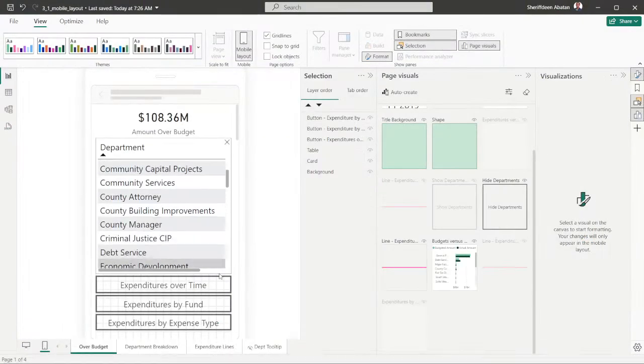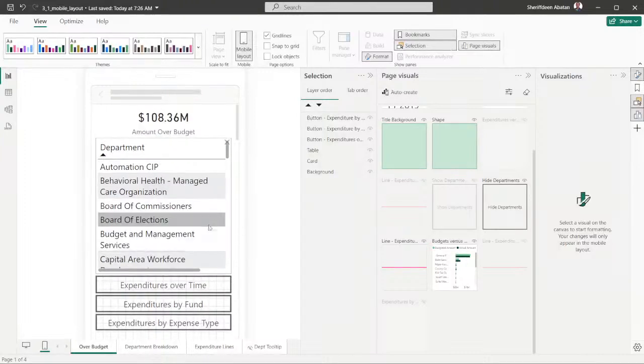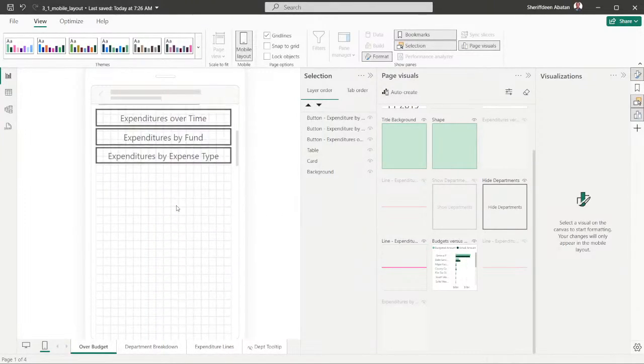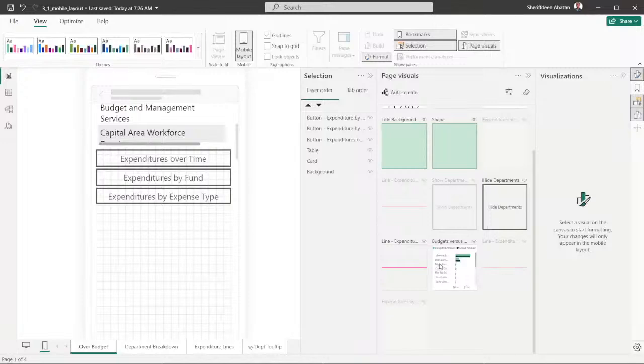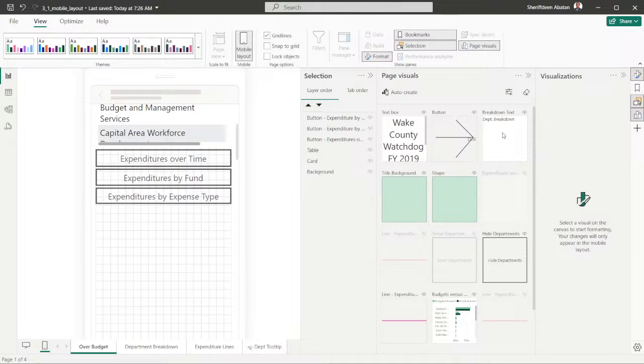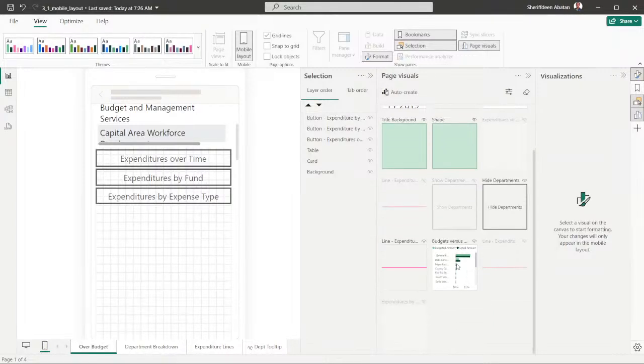So make use of bookmarks to show each in turn. Okay, let's place each of the three charts for each of these buttons. So expenditure over time. I can't see the charts. Some of the charts are not visible here because they're actually hidden. So you can only see budget versus over time.